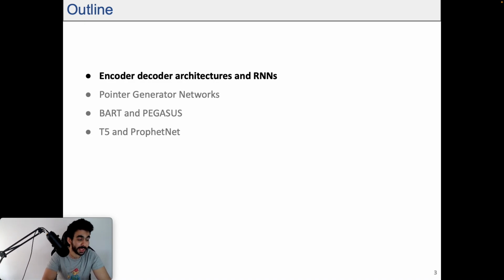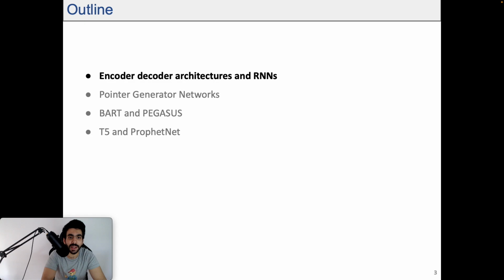summarization domain. We're going to start today with the encoder-decoder architectures and the RNNs. We're going to go from this into the pointer generator networks and check how the pointer generator networks overcome the shortcomings of RNNs. We're going to go through BART and PEGASUS too, being a couple of the standard algorithms in the abstractive text summarization field.